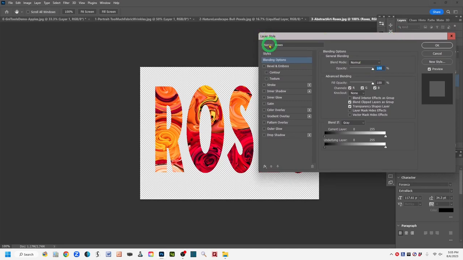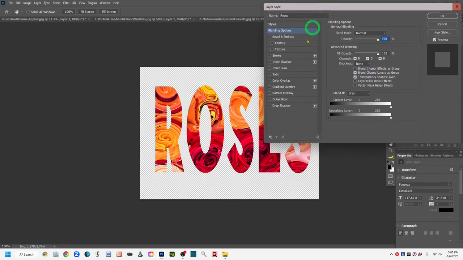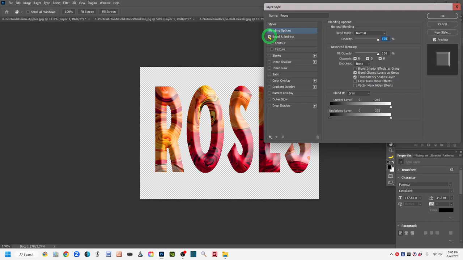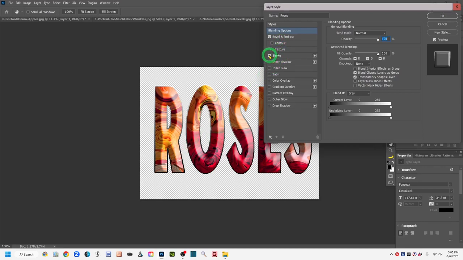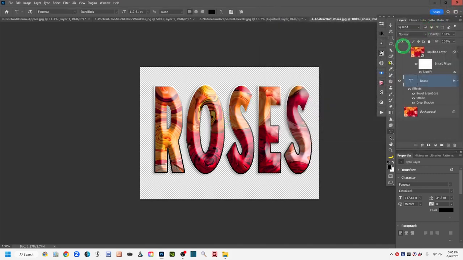So let's just play with some layer styles and see what we can do to the word roses. So I'm going to try bevel and emboss. Okay, so look at the effect that that produced. What else might look good? Give it a stroke around it, maybe just to help it stand out if I'm going to bring those other roses back. And then maybe cast a little drop shadow. There we go. Okay, so that to me looks pretty good, and I'm going to leave it on a normal blend mode. So I'll click OK that I've added those layer styles.